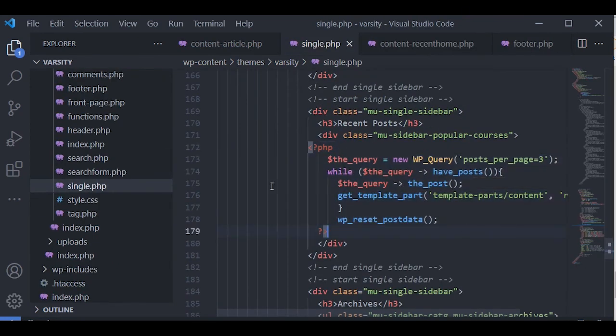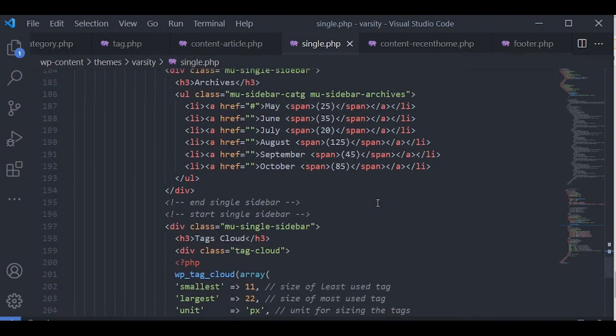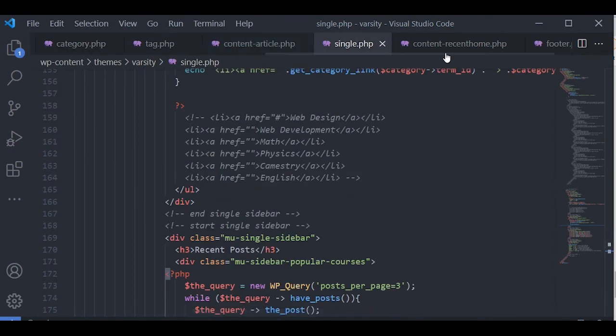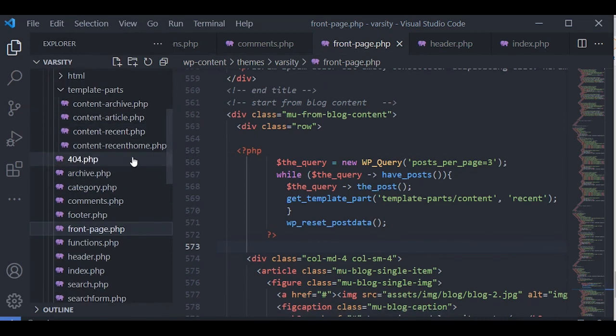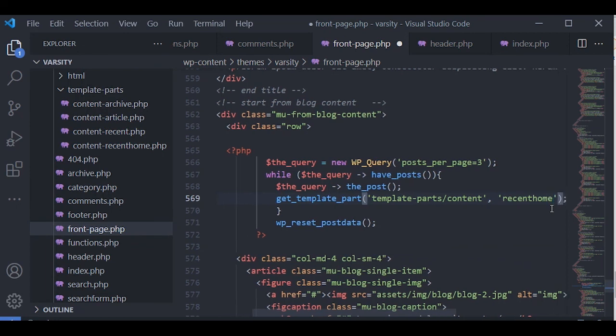So this is the single. So where's the front page? So here is our front page. Instead of calling recent, we are going to add recent home. So we can add this recent home, so it calls the other page that we have.